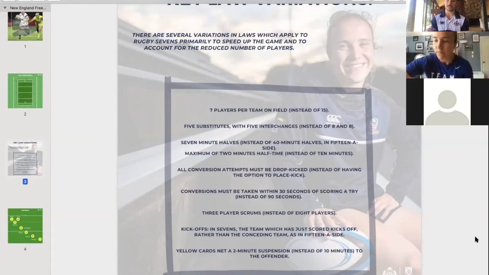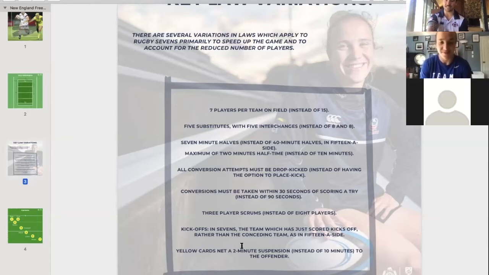And in 15s, obviously you see teams receiving and you're able to lift the player that's receiving the ball. Are you able to do that in sevens? Yeah, the receiving team can throw a pod up if they want, if that's a way that they can try to secure their possession in the same way that you can in 15s. Nice. Awesome. Really well explained. So even my understanding of the game of sevens has been incredibly well revamped there. So cheers for that, Kristi.